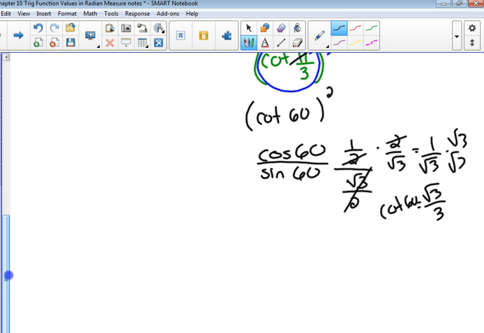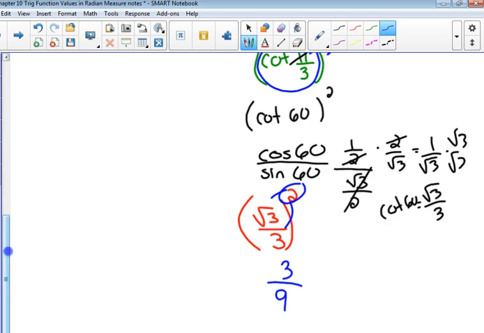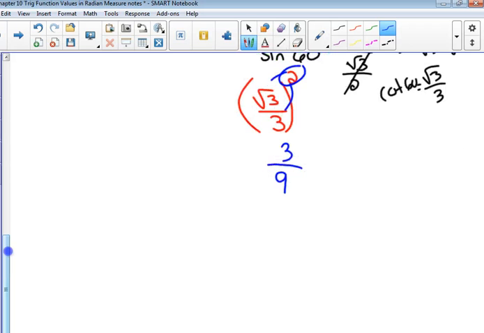So if you want the cotan squared, all we're going to do is take your radical 3 over 3. Now we need to square that. So let's see, how do you square this? Yep, you get rid of the radical, and what would you do to the bottom? Square it. You're basically applying this exponent to both parts because it's just one term. Good, so this is going to be 3. What's the bottom? 9. Are you okay with that when we square a radical? It's just the number underneath? Okay. Yeah, nice, Chelsea. Yeah, we could definitely make that 1/3, we can reduce it.